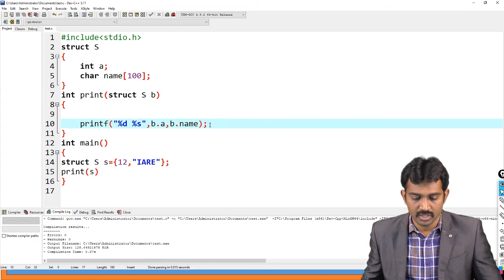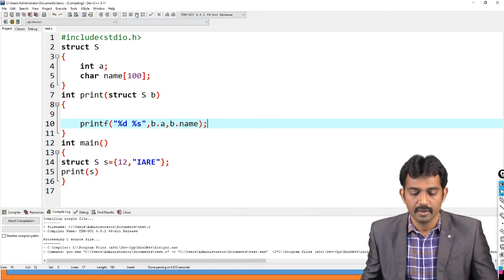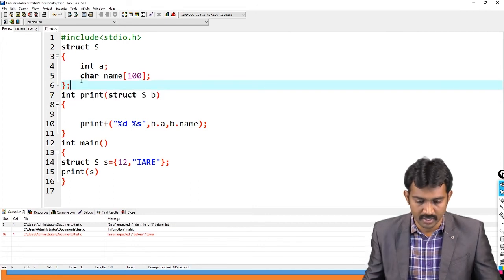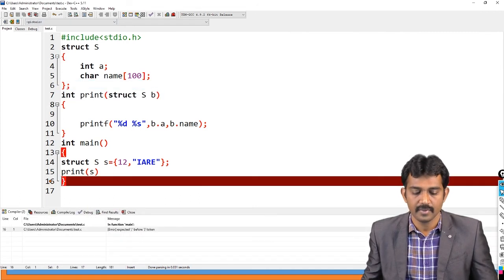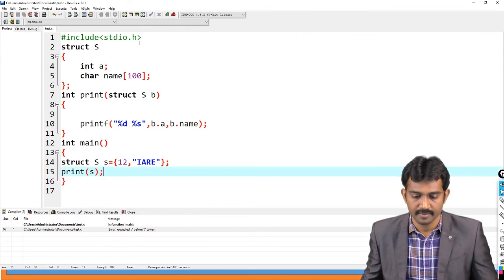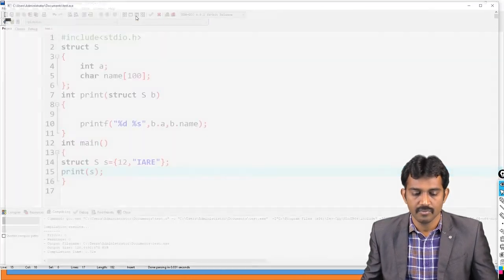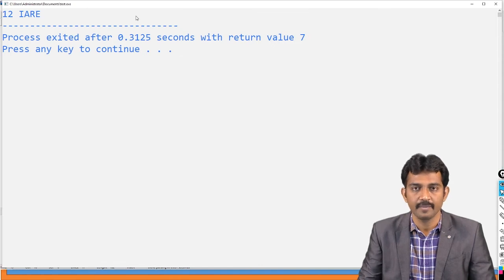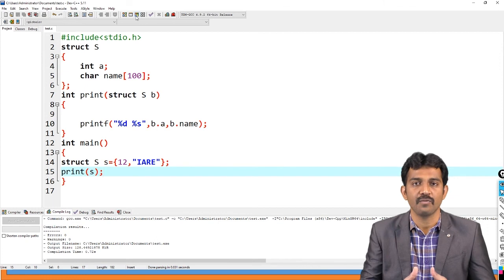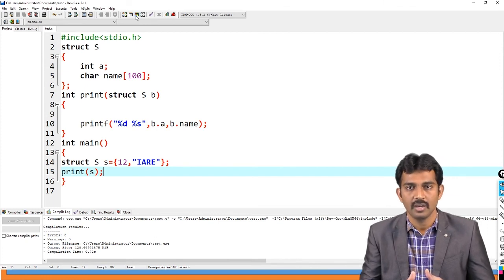If you run this code, and yes, you should use a semicolon here. See, 12 IRE. So you passed your structure into the subfunction, yes or no? And you printed there.